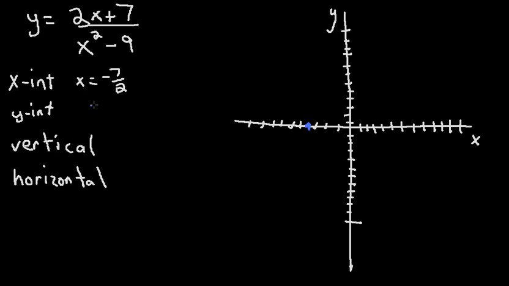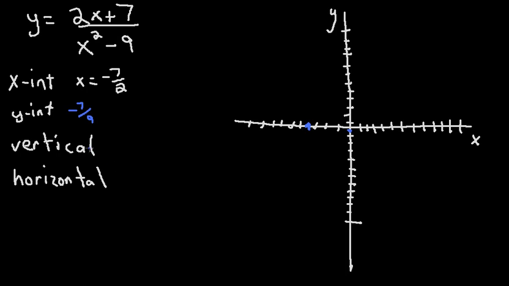Alright, y-intercept. That's where your graph will cross the y-axis. Well, here you just place a 0 in for x. Put a 0 here, 2 times 0 is 0. 0 here, 0 squared, that's going to be 0. So your y-intercept is going to be negative 7 over 9. That's where it crosses the y-axis. Well, here's your y-axis. Go down. Where is negative 7/9? Well, it's less than negative 1. So I'm just going to estimate. Not exact.